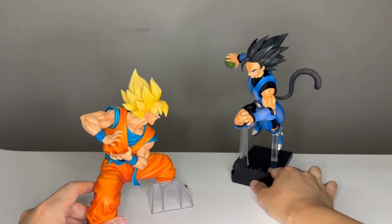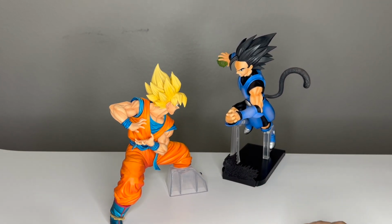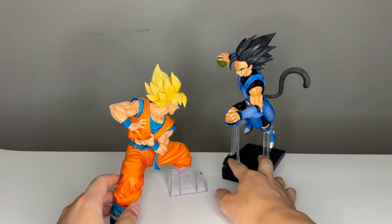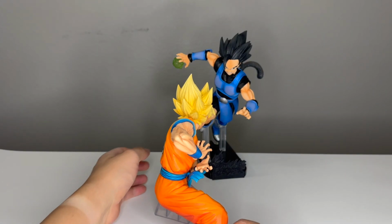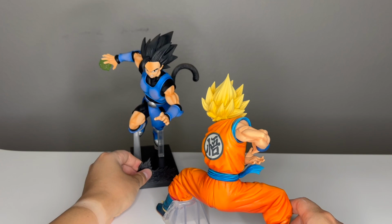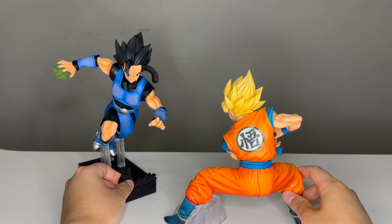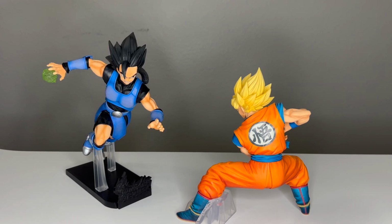That's pretty cool. Yeah, that's pretty cool. Like that. Get a little bit of everything, seeing Goku, seeing Shallot. Maybe we can rotate a little bit further. I mean, he's not even looking because he has to look this way. Let's see. That's pretty cool too, actually. Yeah, it's just something like that.